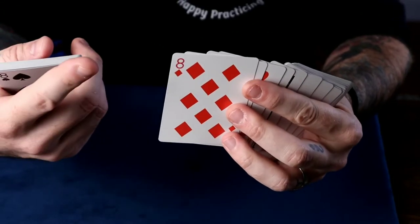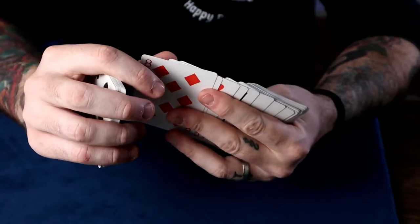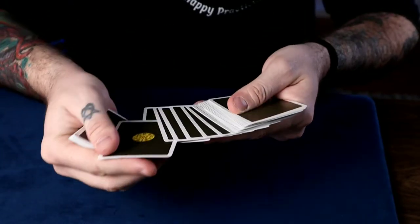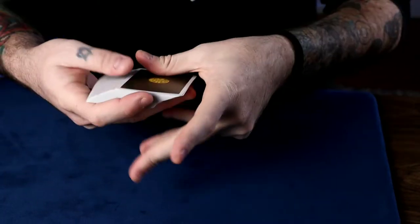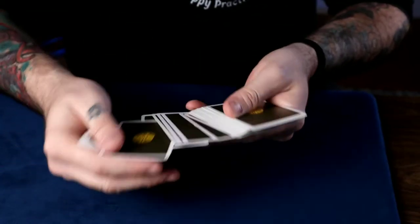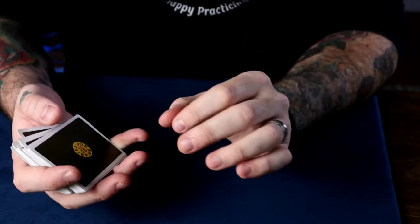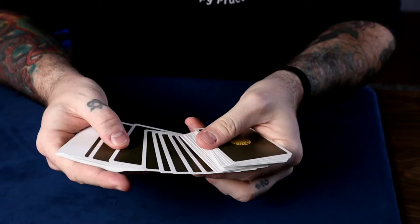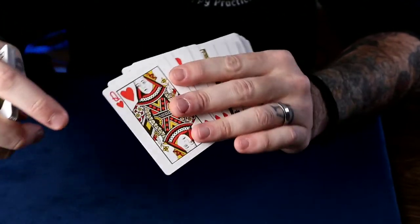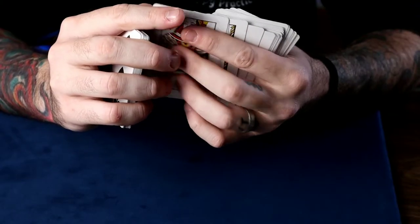At this point you take your finger and show them the card — remember, the eight of diamonds. As you come down, you take your thumb and grab the card that's above it. This is exposed to you — you just grab that card out of the spread. So as you come down, you're grabbing the card above it. Now if you're just doing this by itself, it won't look good — you'll know it's a switch. The way you hide it is with a cull. As you come up, you do the alignment move, show them the card, and as you come down that's when you switch it. But as you do that, your fingers are already contacting the selected card. You pull the above card out as you pull that selected card in with your fingers. Pull out, pull in — that's all you're doing.